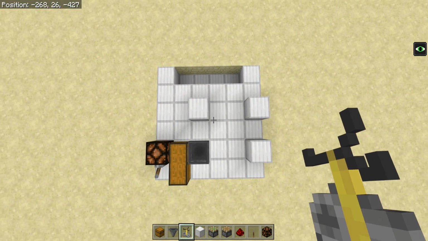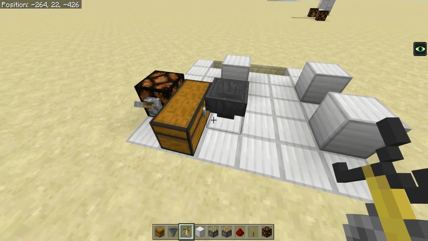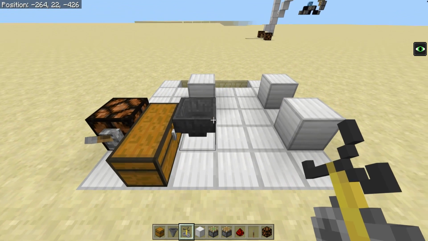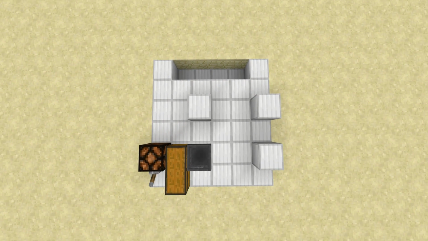But basically what you need to do is get this kind of setup going to begin your build. So pretty simple stuff. What we have in the front here is our output chest where our finished potions will be going, and then our on and off switch is right here. And that is pretty much it. So once you have all of this in place, we can get to building up the brewer.